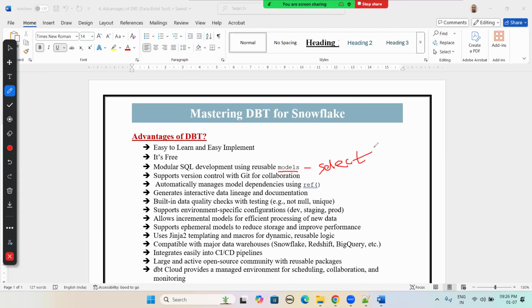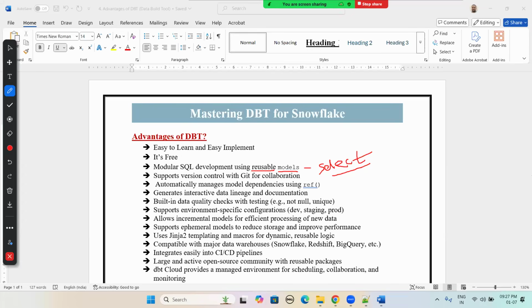We write simple select statements to perform transformations. Even that select query is reusable. If you write one DBT script, you can reuse that DBT script any number of times in your other DBT scripts.